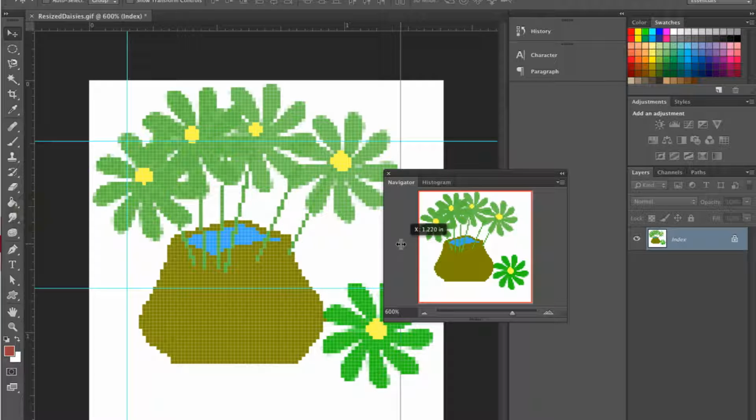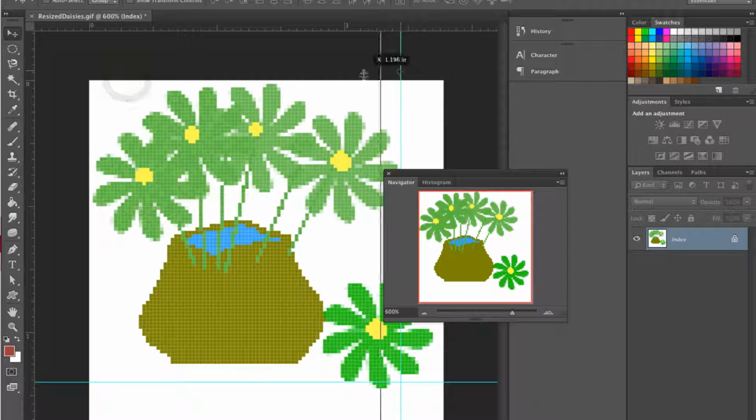Now these are great, especially if you're creating a website and you want to create a row menu of text and you want to keep them straight, so you can line them up along the line. It also balances everything out on the page, creates margins and whatever. To get rid of them, all you do is click and drag it away.